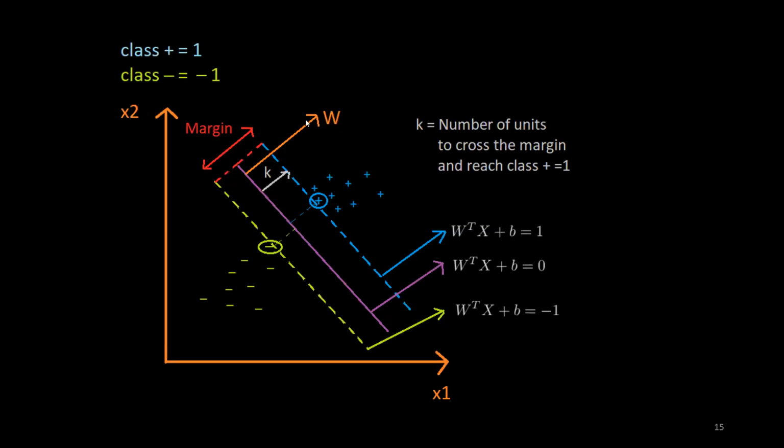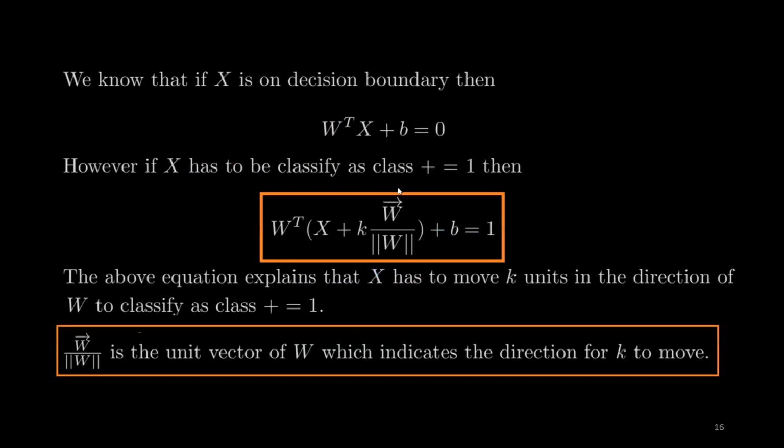So how do we find the direction of w if it is a matrix or a vector? According to vector theory or linear algebra, if I divide a vector by its magnitude, I will get the direction. So in order to classify x, x is the data point. Since it is on the boundary, x is the data point, or it is a feature matrix of the data samples.